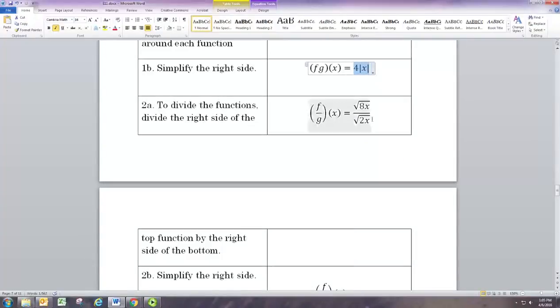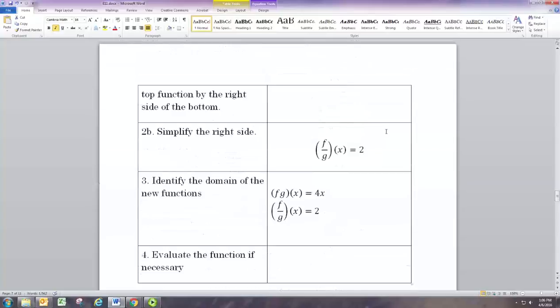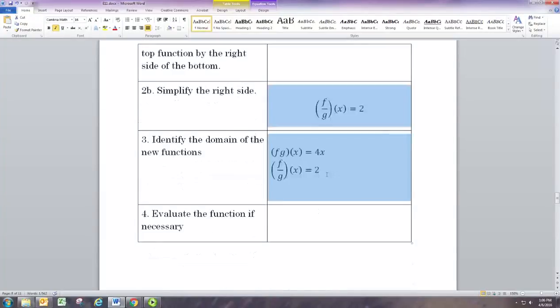Now for the other one we have a fraction inherent in there, the problem that when x is zero you're going to get division by zero because you would have zero in the fraction. So when we reduced this fraction and sort of cancelled out that x, we were assuming that x was not zero. So while this function is defined for all real numbers, the original functions weren't defined for when x is zero.